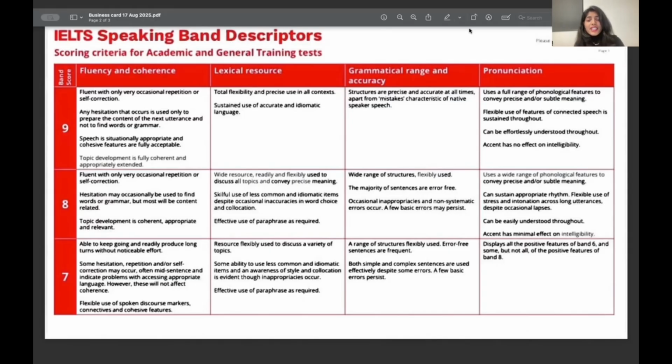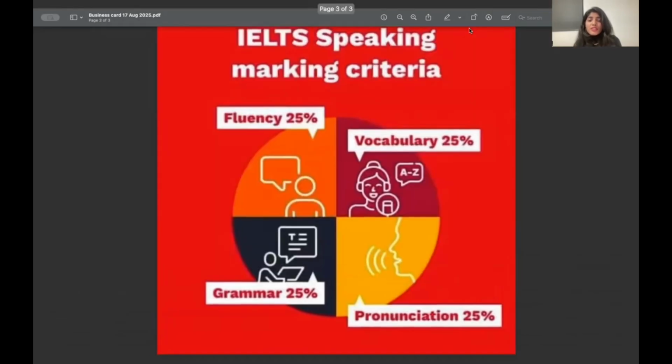The candidates are from different linguistic backgrounds and may face difficulties as they pronounce in a certain manner. But it also depends on the culture that they are coming from. So basically, this is what defines the criteria. Moving forward, all the criteria are given equal percentages. For example, fluency is given 25%, vocabulary is given 25%. Similarly with grammatical range and pronunciation. All of these criteria take 25% each.